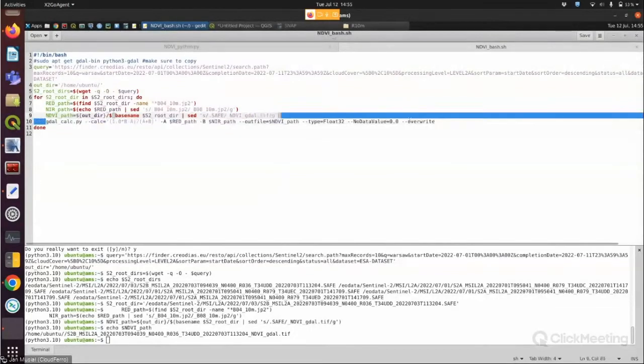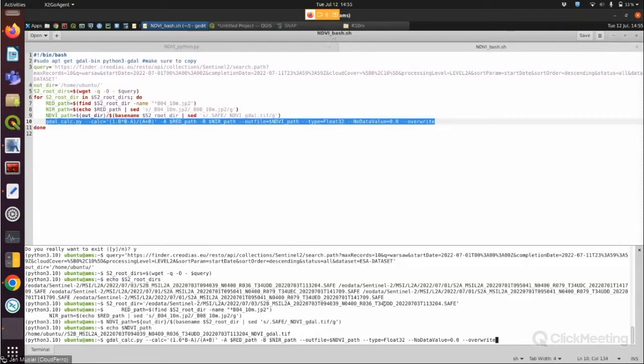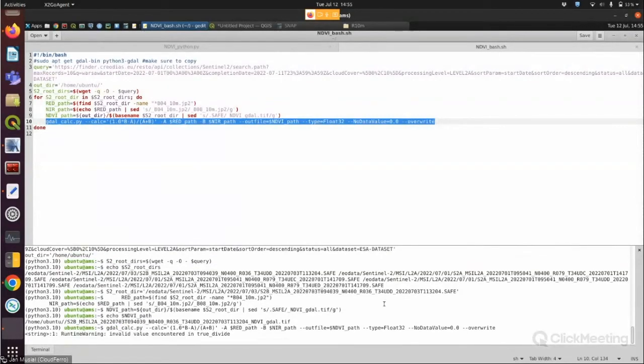So then it's just gdal_calc. This is the simple utility within Bash that allows you to do the band math. And to be honest, it's the fastest one. It will complain again because there is a division by 0, but still this is okay. And after a while, it will compute the product.